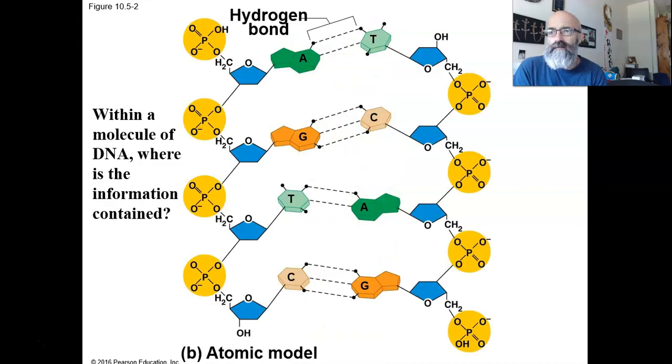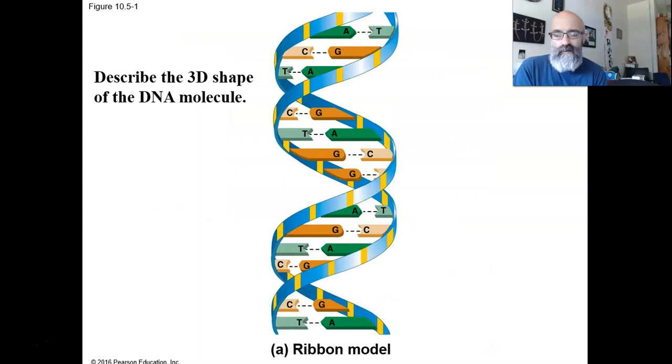Okay, let's see the next slide. So here the colors are maintained. The yellow and blue shown on the far left and the far right is the same blue and yellow shown here as the sides of the ladder. So if you took this double helical molecule and you stretched it out and straightened it out, basically you'd have a ladder with the blue and yellow sides of the ladder, and then the bases as the rungs going between the sides of the ladder.